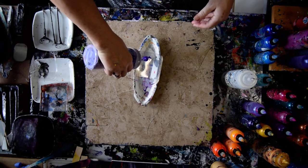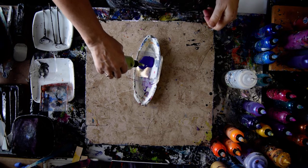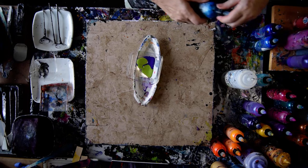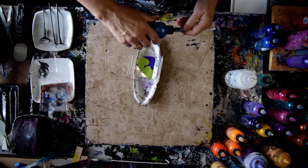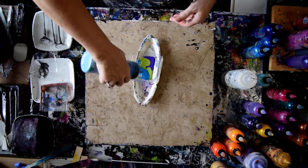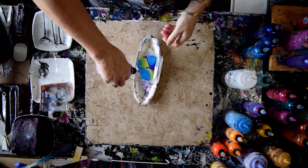So I'm going to start with some of my African violet and move on to some Fandango, if it'll come out. And just go for some riotous colors. Some of these I have unscrewed the tops because I thought I would pour them in. This is my frozen. Actually, you know what? I have a bigger container of frozen. And I might like either Twilight Orchid. Yeah, I think Twilight Orchid is the way to go.